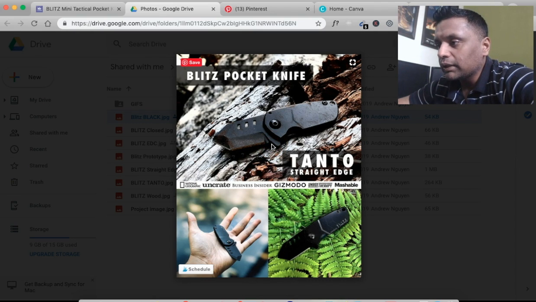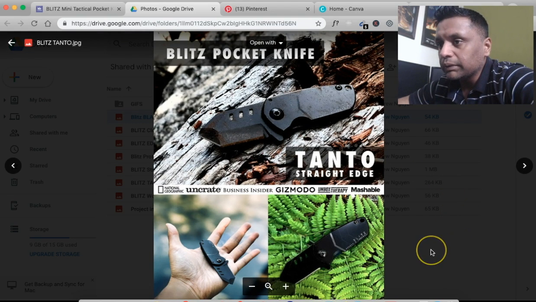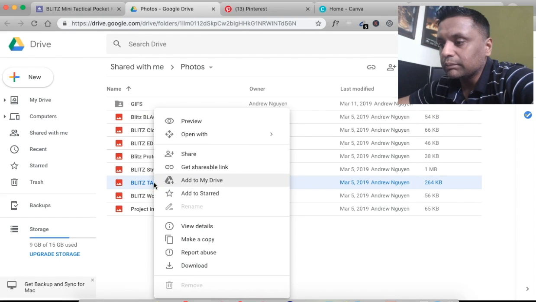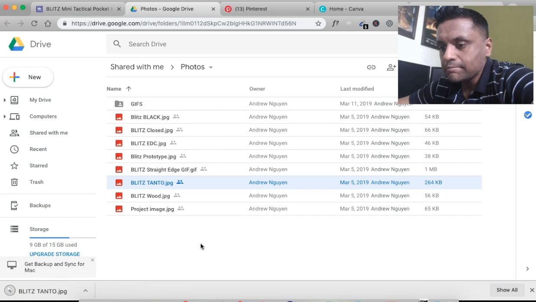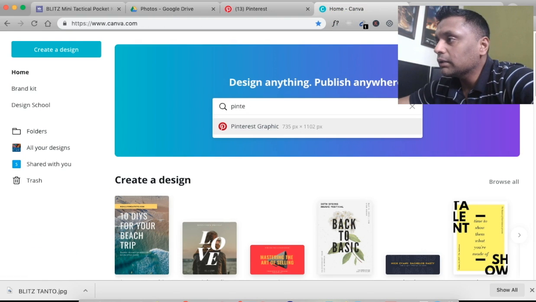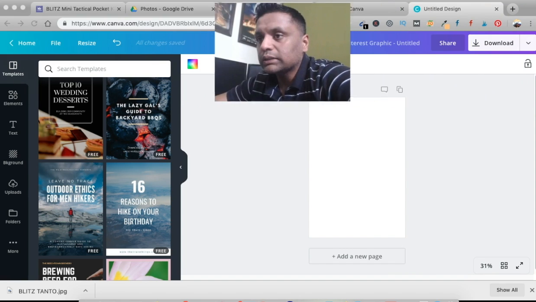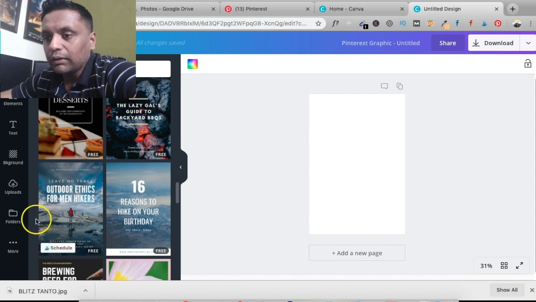So what I'll do is I'll just download this image. Okay, the image has been downloaded. Now let's go back to Canva, and this was our blank canvas. On the left hand side you will see all the options of text, background, uploads.